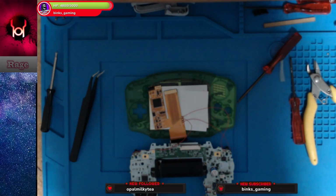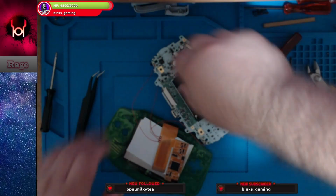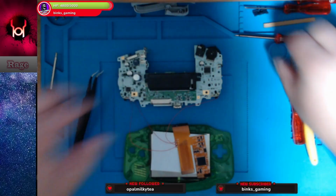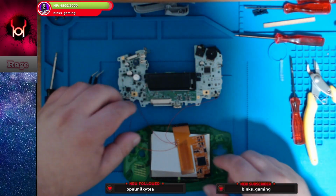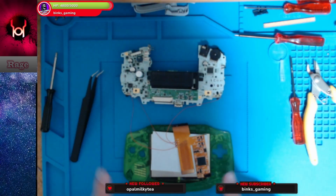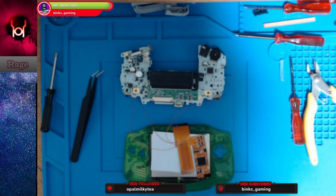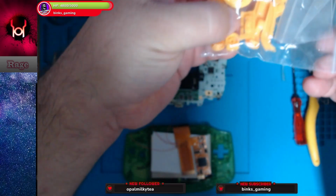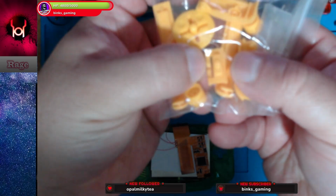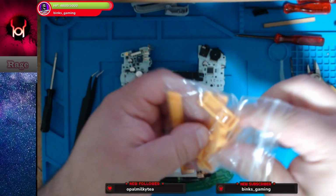There we go. Now, whether this was all worth it or not, that's a completely different story. Populate. Now, will I have my hopes dashed? No! They are not dashed. We do get a yellow on off. That is what I wanted.